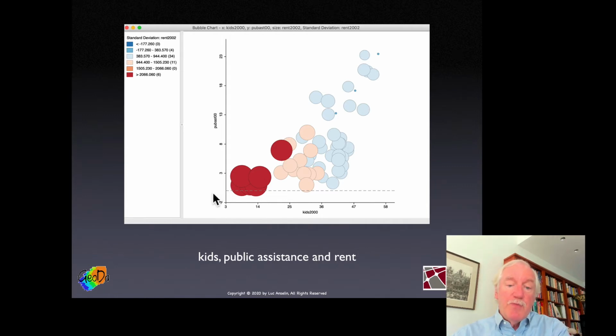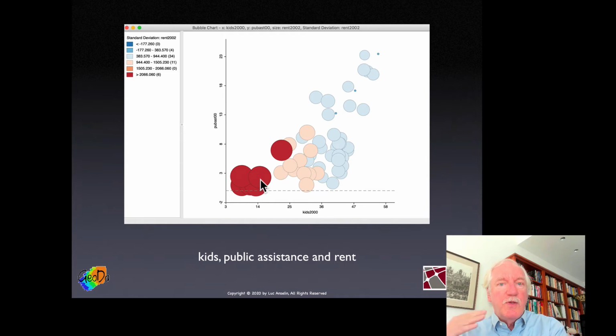And what this bubble chart brings out is an interaction between the rent and the number of children in the families and the degree of public assistance. So these four, or actually I think there's five, there's six of them. See here, six. These six neighborhoods are all in Lower Manhattan, as we've seen in the mapping chapter. It's the same data set. And so then we have an interaction between the high rent, but we don't have causation.